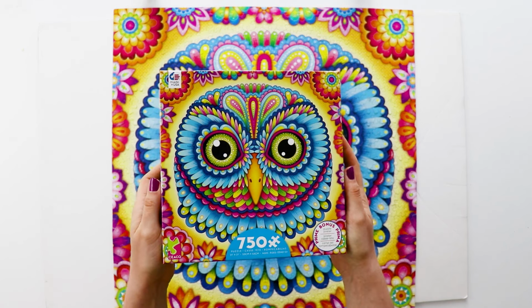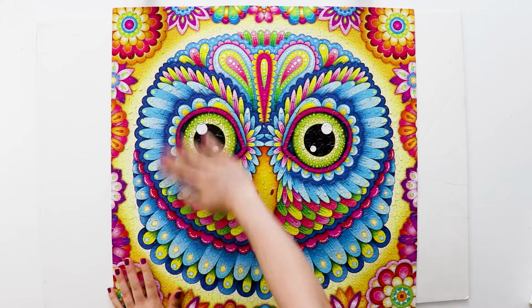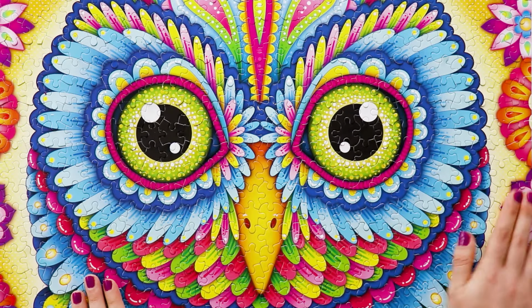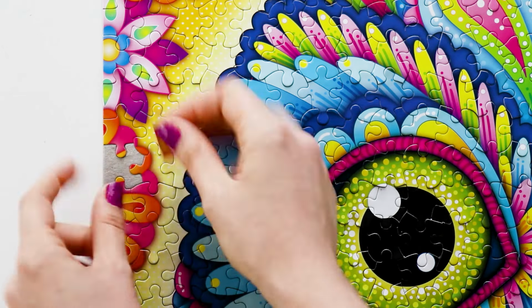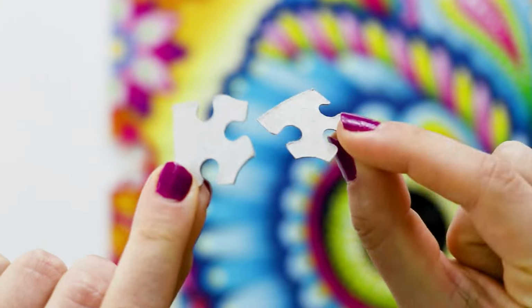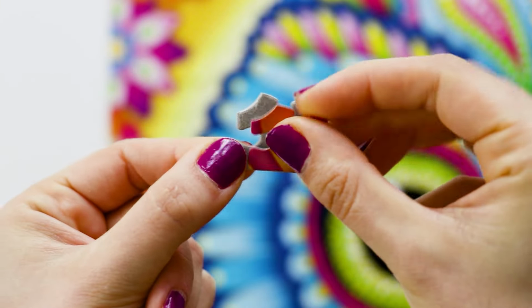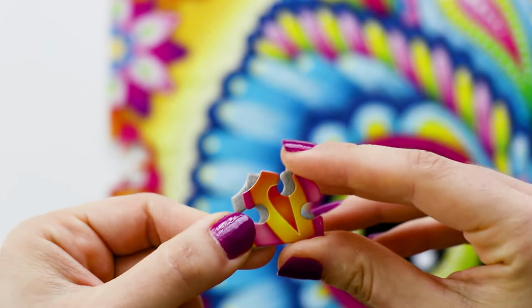And actually, before I go, I just want to mention this other Ceaco puzzle that I put together the other day. I love the colors and the design on this one. However, one of the pieces came out of the box with the image completely separated from the cardboard. This would be easy enough to glue back on, and obviously I'm so thankful to Ceaco for sending me these puzzles to try out. But I just wanted to make sure to mention all of the quality issues just so that you guys can make an informed decision when you're deciding which puzzles you want to buy.